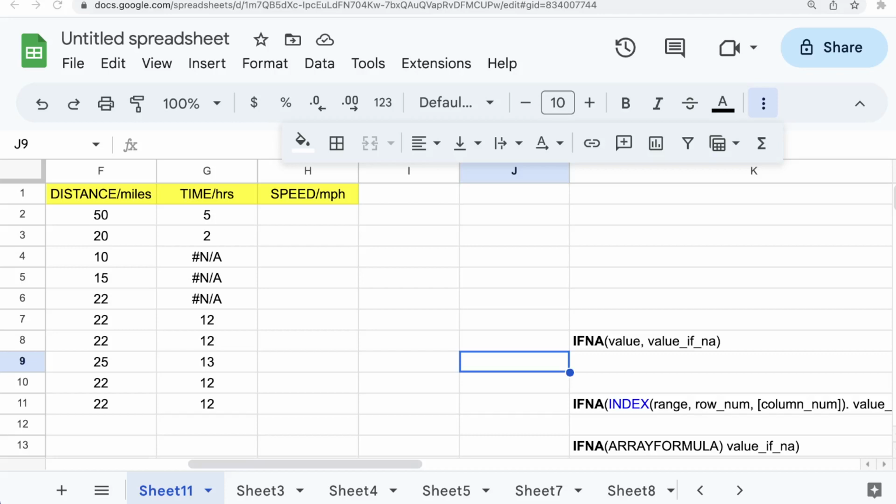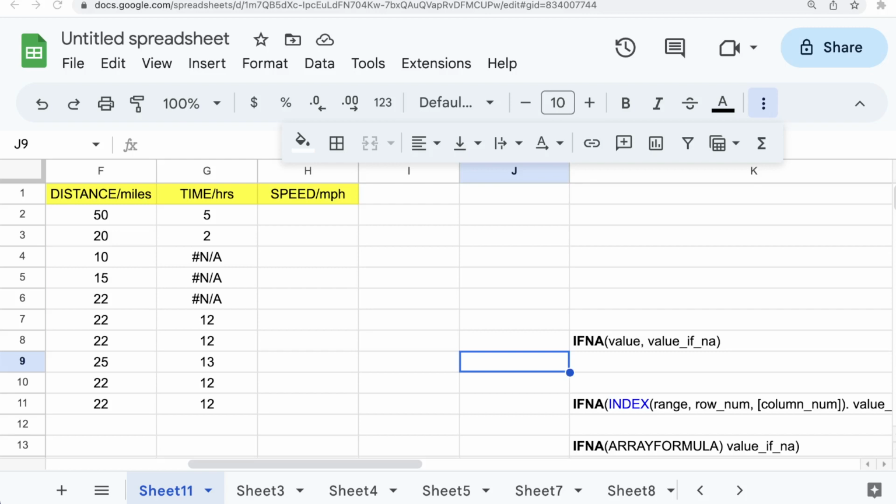Welcome once again to our tutorial on Google Sheets. Today we are going to look at IFNA. You remember in the other video we handled IFERROR. We are going to look at IFNA, right? So just like IFERROR, the IFNA function handles NA errors specifically, right?